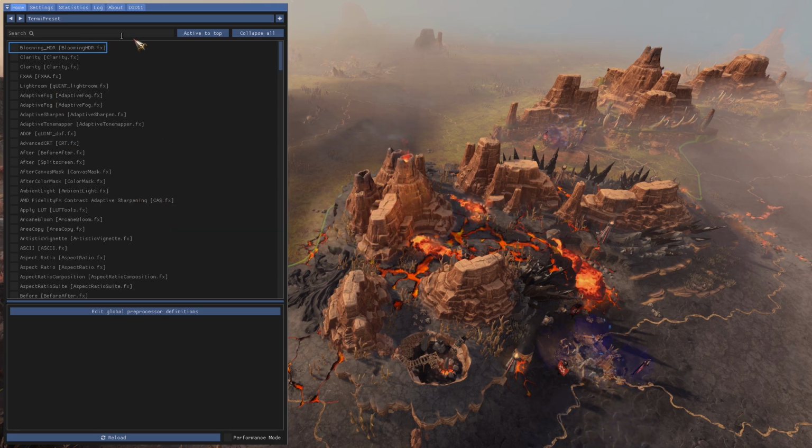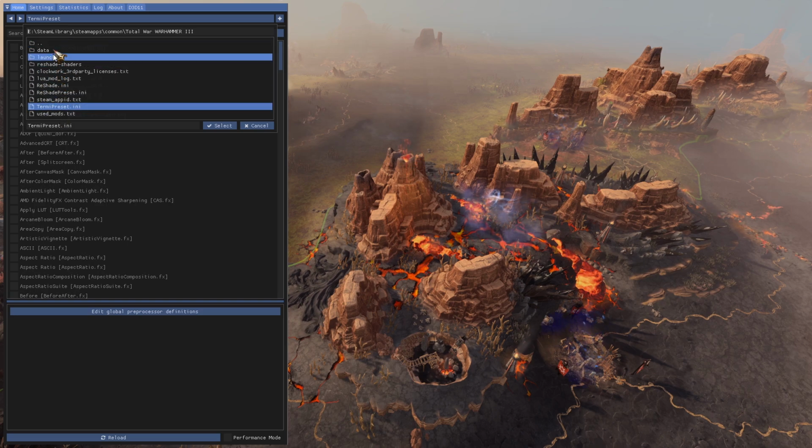You can download my preset for Reshade as well. It's in the video description below. All you need to do is click on the link and go onto the file and download it as a text file and put it into your Warhammer 3 folder. Once you've done that, it should come up in the list of different presets here as Termi preset. All you need to do is select that.